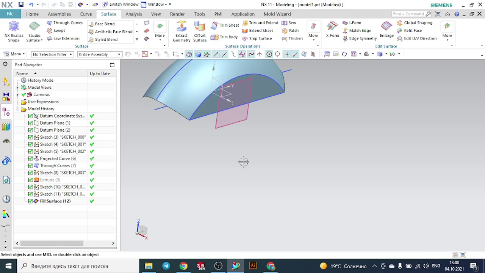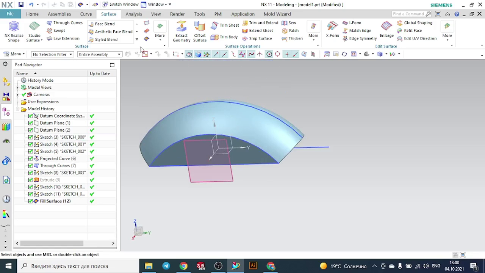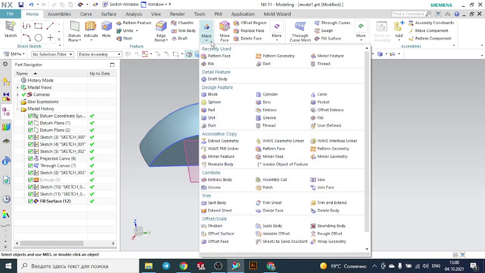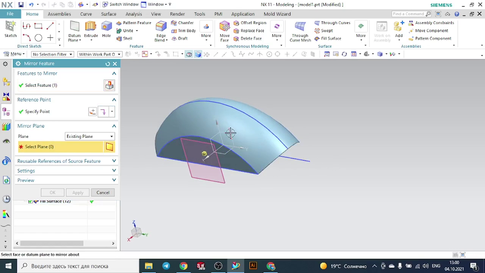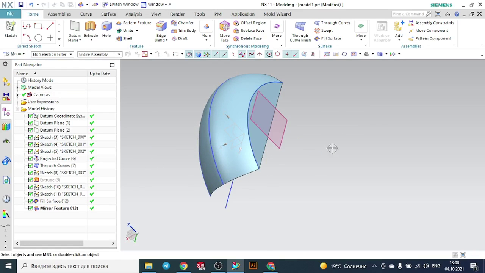Now we can make the mirror of the surface. Go to the home tab, select the mirror feature, select this feature, select the existing plane to mirror around, press OK. So it is mirrored.